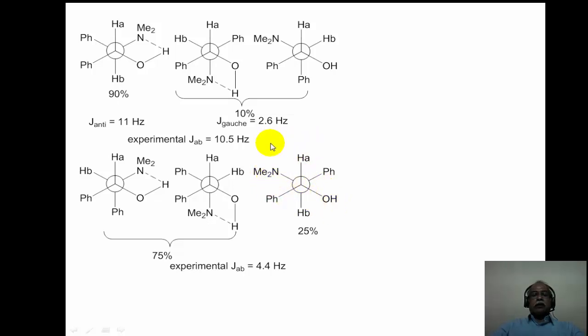So essentially this tells us that the thermodynamically more stable isomer is the threo stereoisomer with the anti conformation of these two hydrogens, resulting in a large J value compared to the erythro isomer, which has a smaller J value. So you are using the J value not only to determine the stereochemistry, but also to predict the relative concentrations of the various conformers in solution. In fact, NMR spectroscopy is one of the most widely used spectroscopic techniques to not only identify the conformers, but look at the relative populations of conformers in equilibrium in solution.